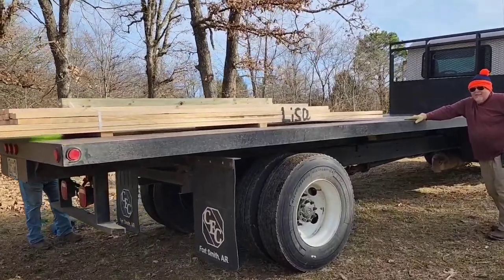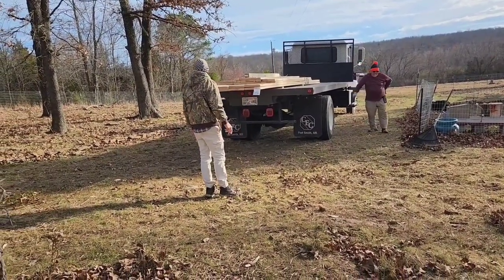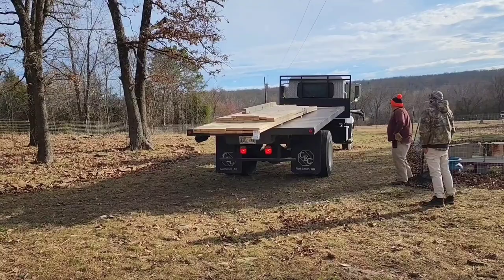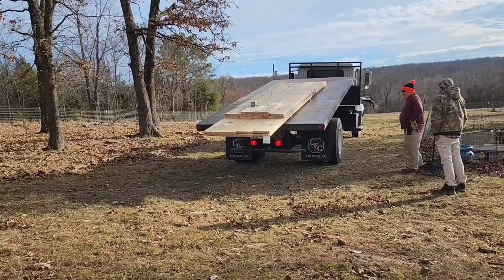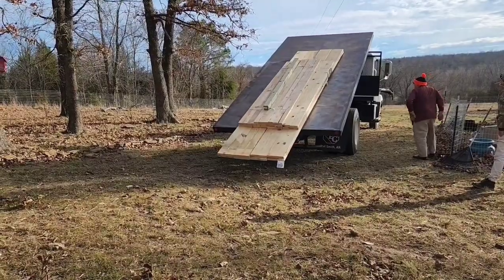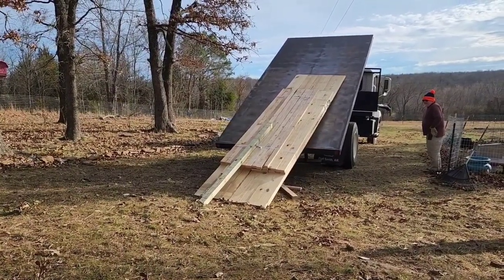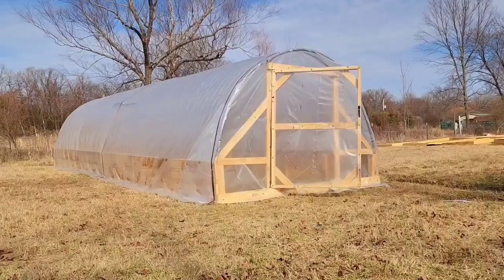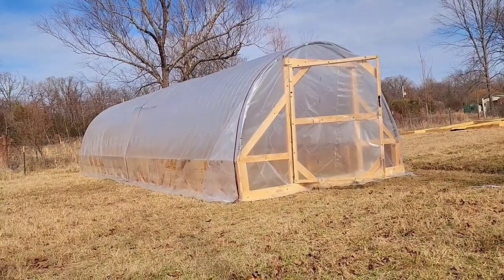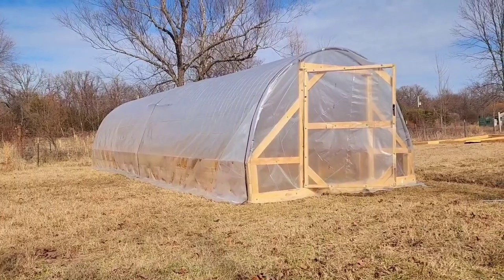That's my load. Got my name on it. The wood is from the lumber yard here in town, and they deliver for $25 extra. So the first thing that we did was measure out this space, and then we did a string line on stakes to make sure everything was level and straight, and then we dug out some trenches for the base to sit on.